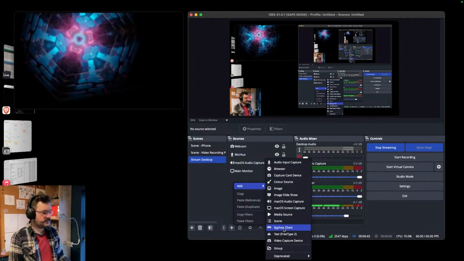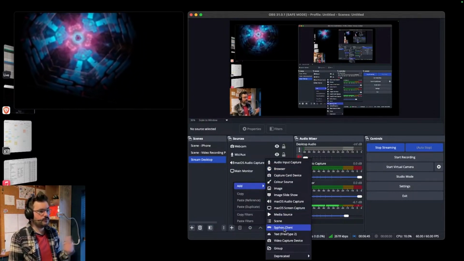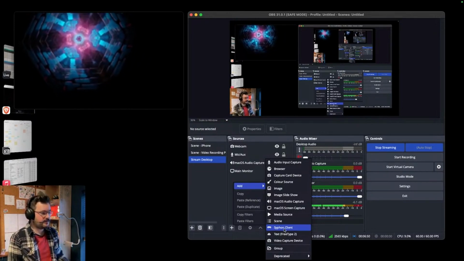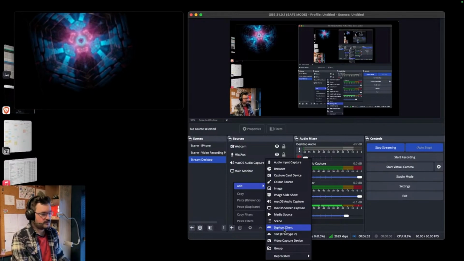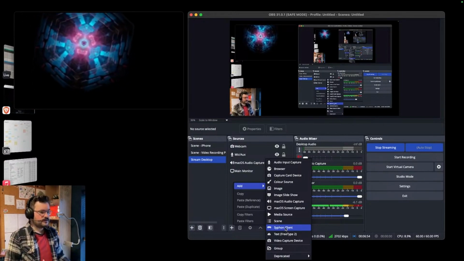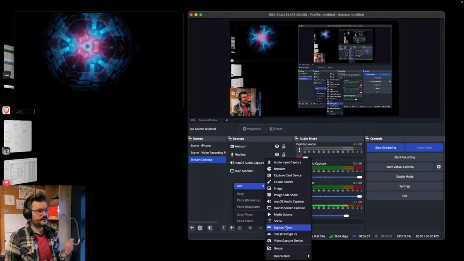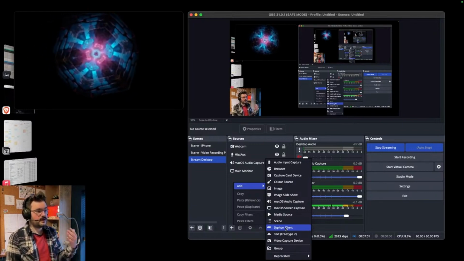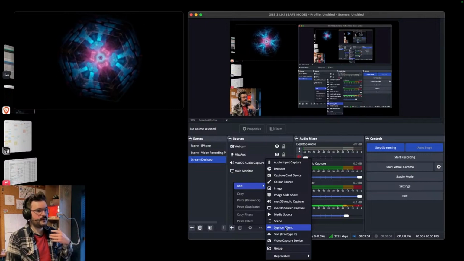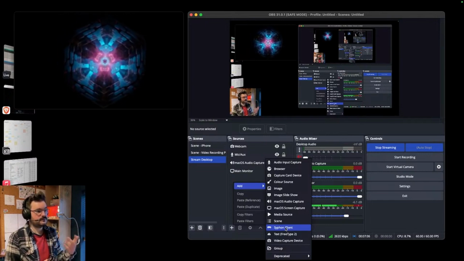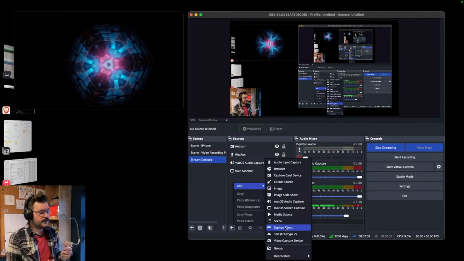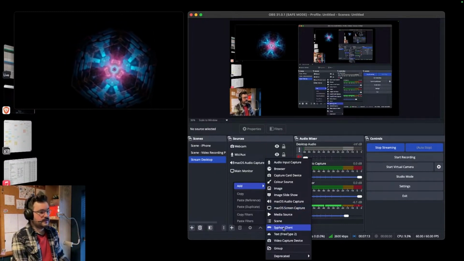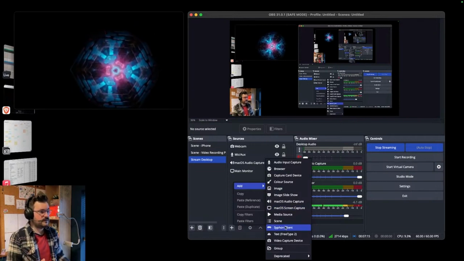Siphon is a technology that is used to allow routing of video in between applications, at least on a Mac. I don't know if it works the same on Windows or if it uses something else. Videosync already comes with support for this Siphon interface between applications. So Videosync is basically always outputting the video that it produces, or the video that it's receiving from the plugins in Ableton. It's always outputting that on a Siphon channel that you can then listen to within OBS and receive that video.